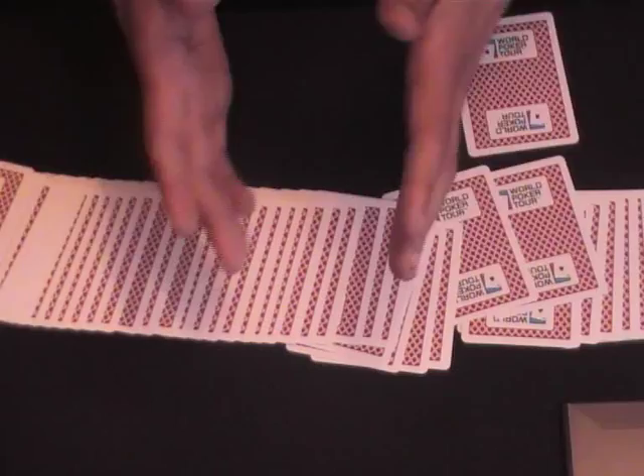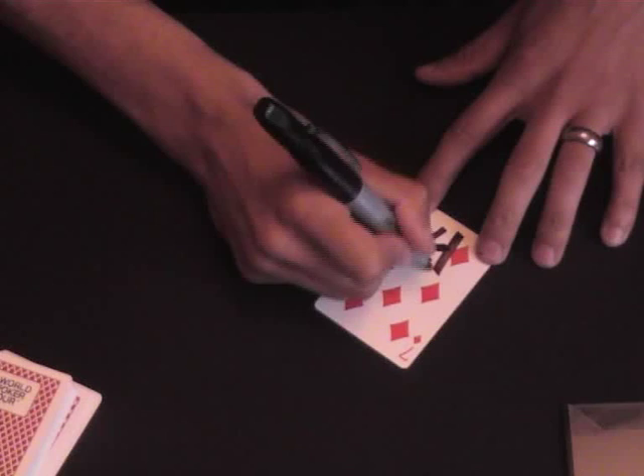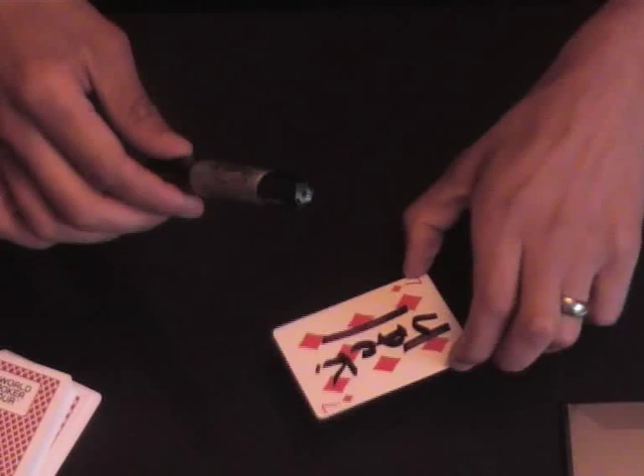I'm getting to this instance because he has to sign it. You never see it, but there you go — seven of diamonds. He signs his name with a big black marker like that, Jack. Can you see that? Hopefully you can — the marker's big enough. While he's finished doing that, you just get him to blow it, because obviously it's a thick marker and you want it to dry.